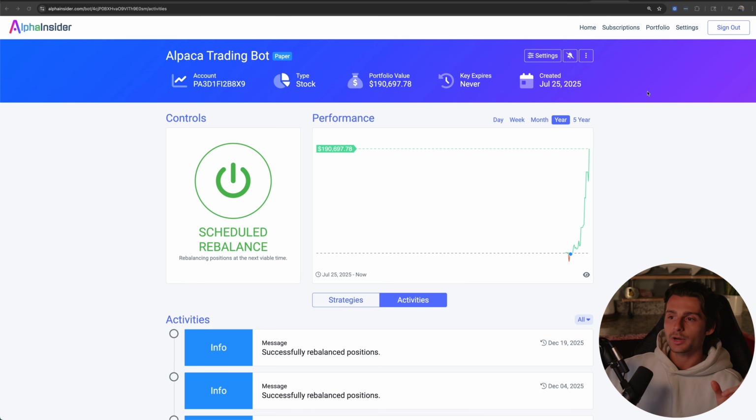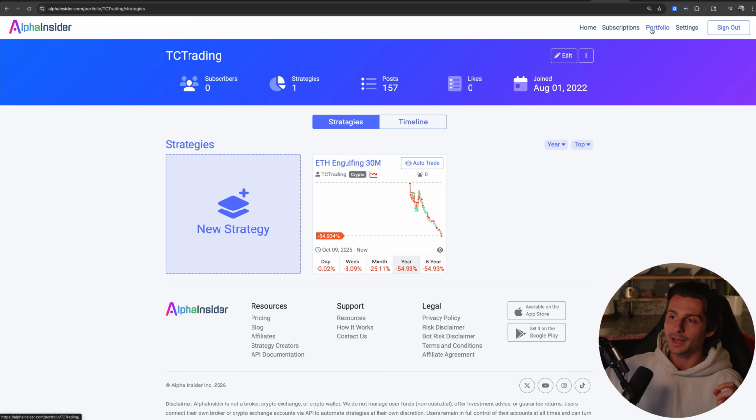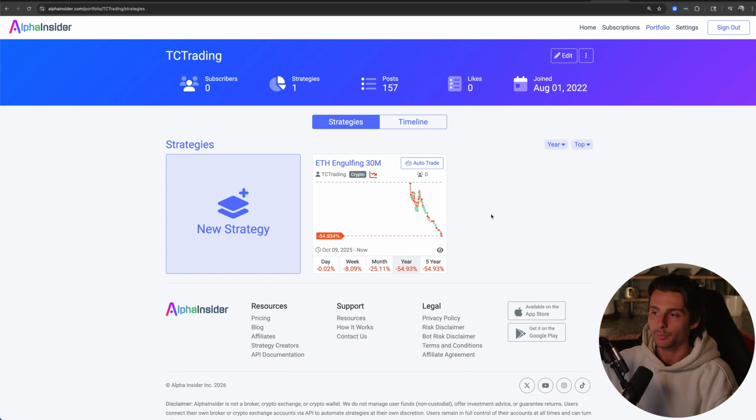A couple more things that I want to mention really quick. In the portfolio tab, which is the next tab on the right at the top of the screen, here is one of those trading strategies that I have added to the site. It's kind of worth a video in and of itself when it comes to repainting, because I have brought this strategy in and the backtest was really, really good. But we can see it's doing terrible.